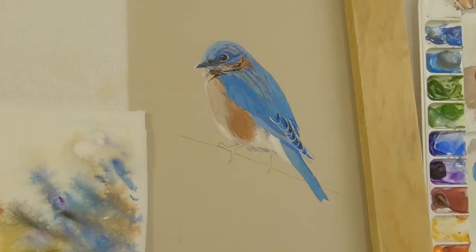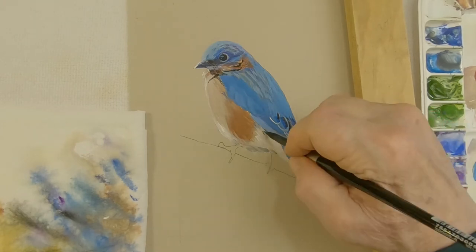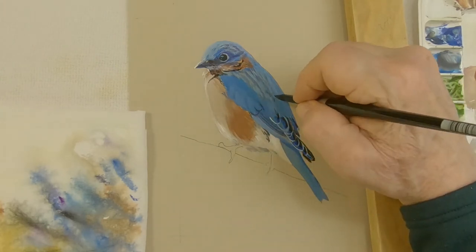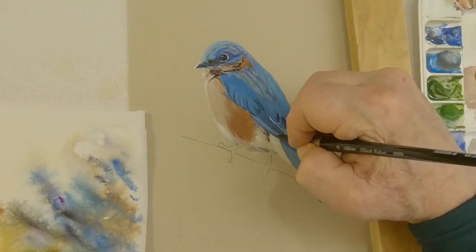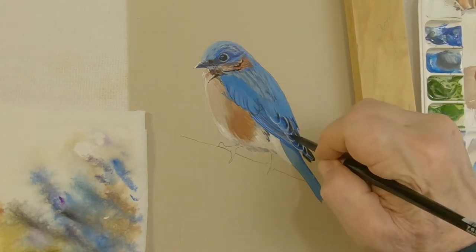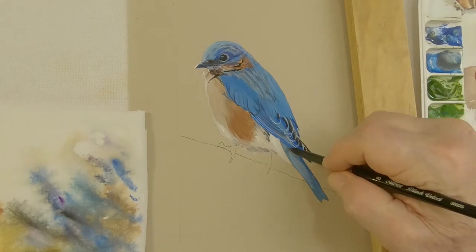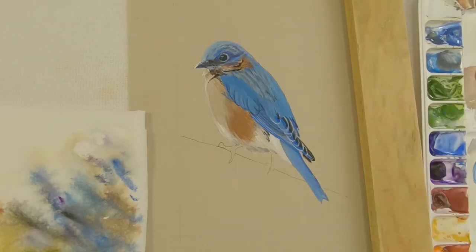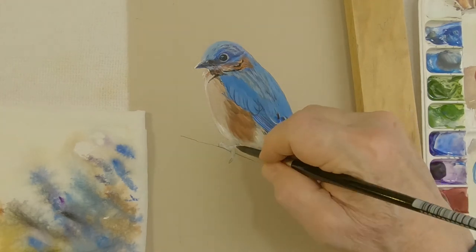You don't want to use these mat boards for wash because they're not designed to take the wash. Most watercolor papers have a surface treatment that allows you to put water on them without lifting the fibers of the paper. These mat boards do not have that treatment — it's called sizing — and the mat boards lack that sizing. So when you're doing a study like this, we're only painting a small part of the mat board surface, so you can get away with painting wet on dry.